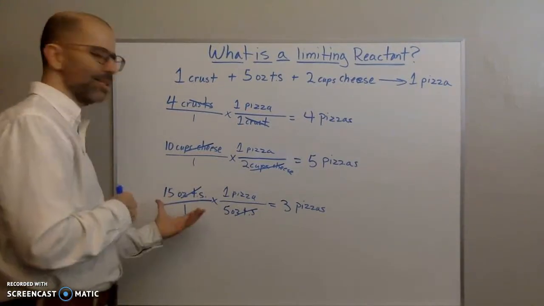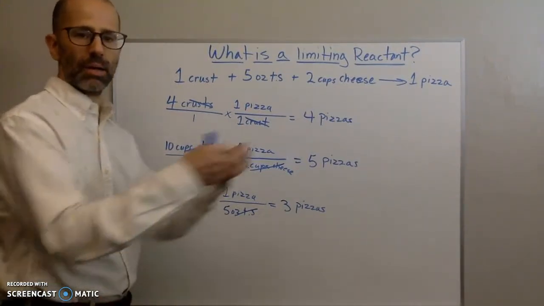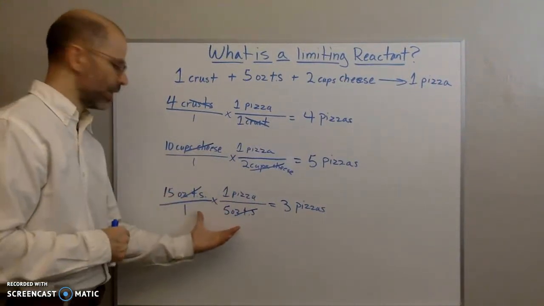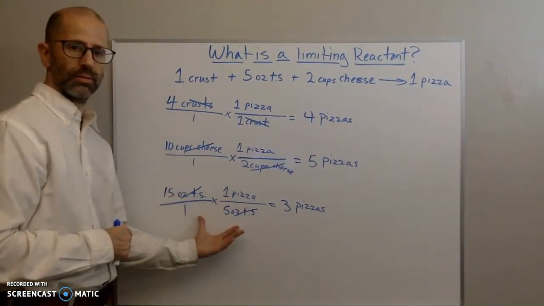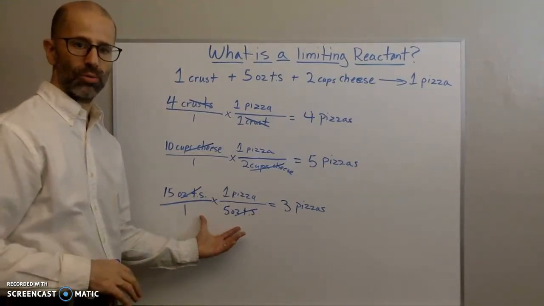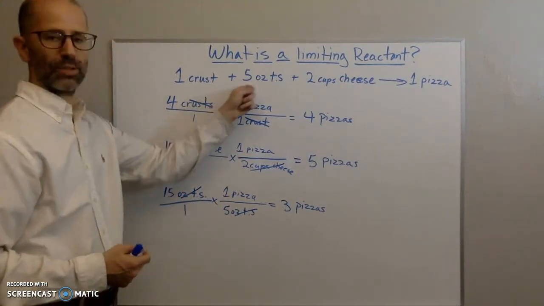I'm going to take the last 5 ounces of tomato sauce and another 2 cups of cheese, and I'm going to put that in the oven. That's my third pizza. Now, I've just run out of tomato sauce. Can I make any more pizzas? No. Why not? Because I don't have tomato sauce. Tomato sauce is in the recipe.